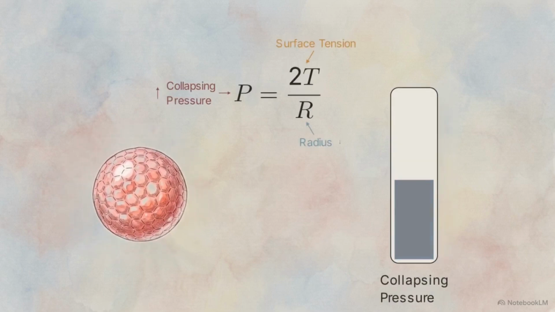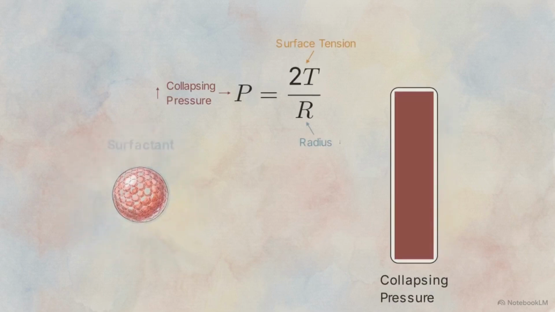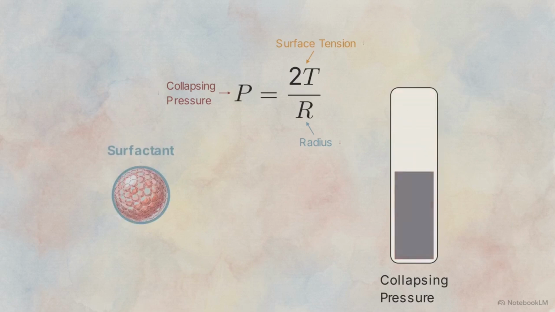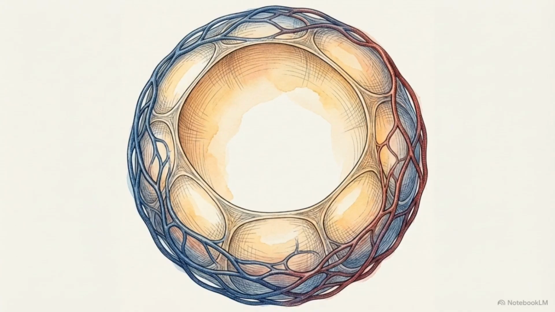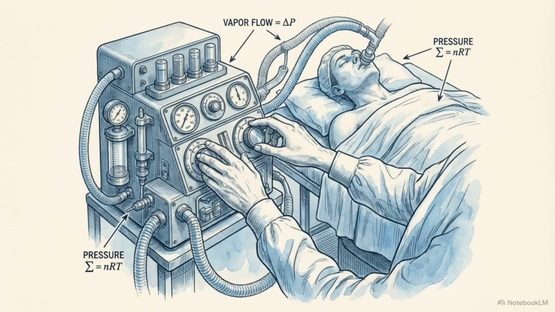As an airway shrinks, collapsing pressure spikes exponentially. Pulmonary surfactant is the mandatory stabilizer, reducing surface tension to prevent collapsing pressure from overwhelming the shrinking airway. Alveolar equilibrium is inherently precarious. Maintaining a patent airway requires a constant high-stakes balance against the lung's own geometry. Inducing general anesthesia in a supine patient introduces specific variables that dismantle this physical equilibrium.